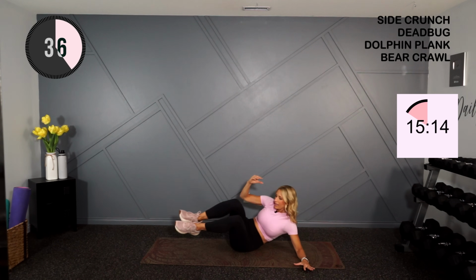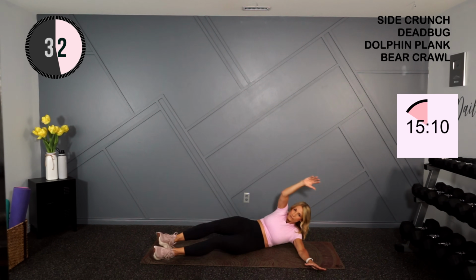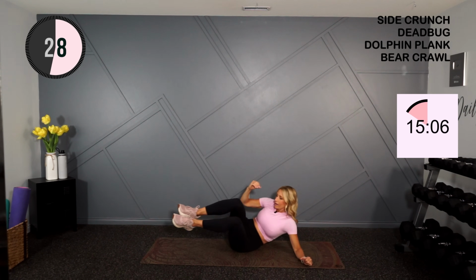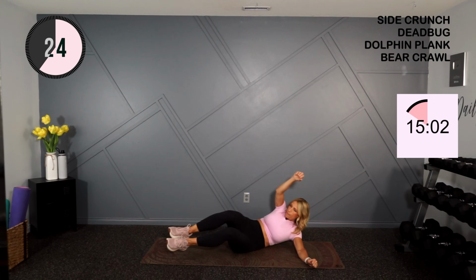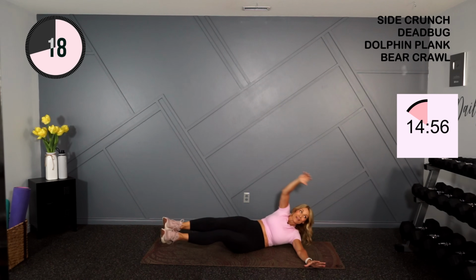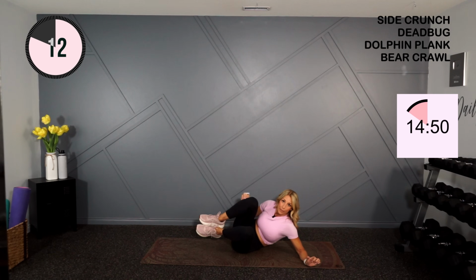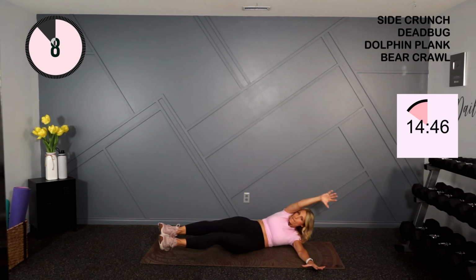Good. If you can, leave those legs in a hover position. Okay, don't lay down on the ground. Keep connection with those abs and core. Okay. Stay with me here. Doing well. Yes, I'm coming up onto that elbow a bit and crunching.